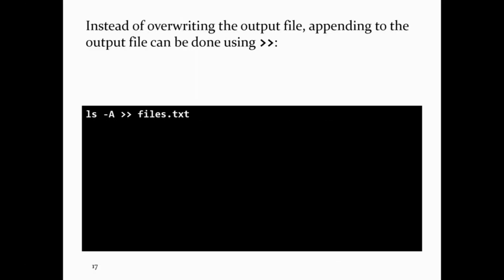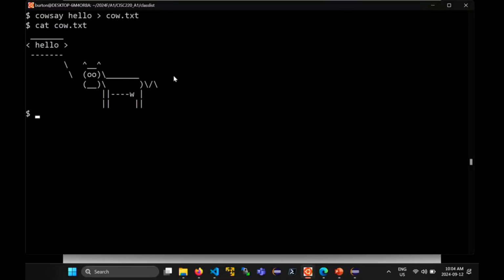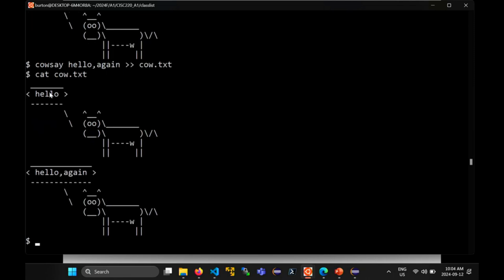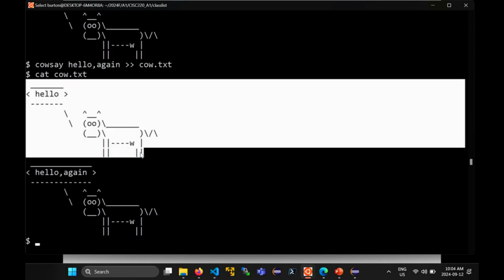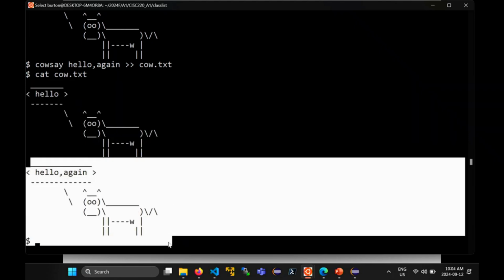Okay, if you don't want to overwrite the file, but you want to add to the end of the file, then you use the double greater than sign. This means don't overwrite, append instead. So 1>> appends the standard output of ls to files.txt. If I do this with calc, hello again, and double greater than to cow.txt, again, no output to the terminal because we redirected standard output to a file. If you look at cow.txt, it added to the end of the previous output. So there was the original output from calc the first time I ran it, then I appended the output from the second instance of calc, and there's the output there.